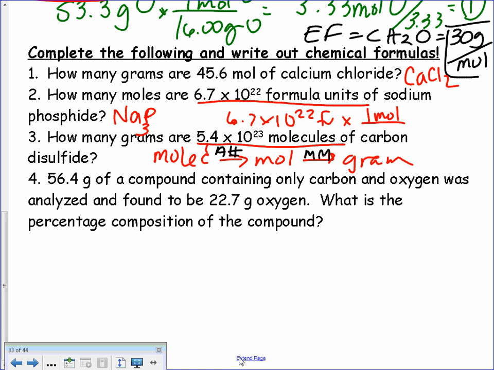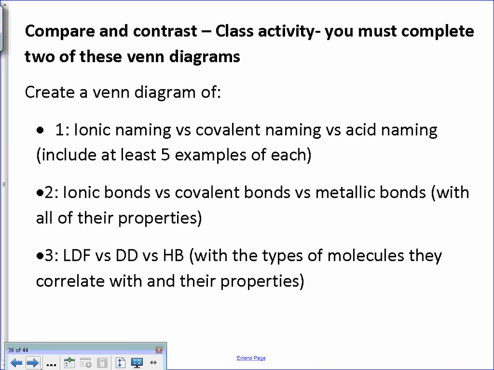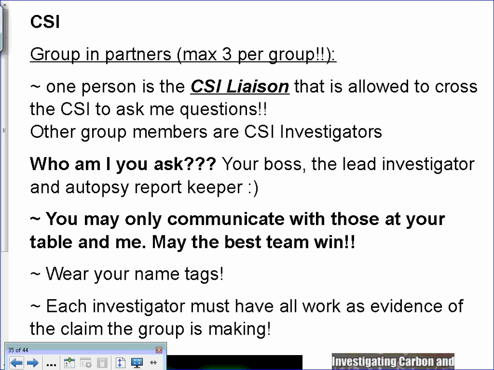Okay, so let's finish concluding on the problem section when you guys get back here from the CSI investigation. Dun dun dun. Okay, so you guys have to wear a badge so I know who my liaison is. I am your captain. I have a forensics degree. I know, I'm just joking. But you guys are going to be choosing one person to be your liaison. You can come and ask the captain some questions, but we have to solve this death. There's a man dead on the floor back there, like this. Okay? There's some tape. Be careful.